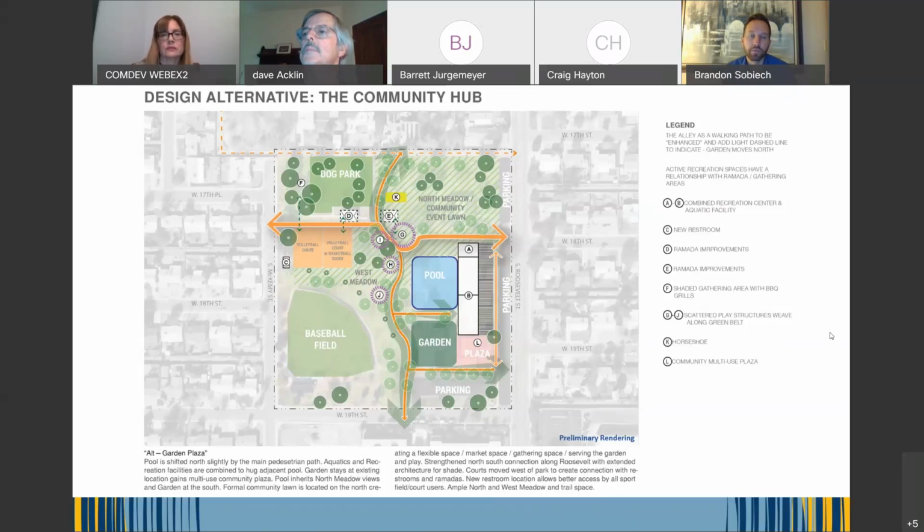Yeah, we have, and I think that what you see in the hub is a response to that, where the structure could both serve the pool and serve the garden, as well as serving the overall park. And it would be good to understand what those specific needs are. So within those rooms of the new combination facility, we can plan for a certain amount of refrigeration space and those types of elements. That is the intent of this one, that the building serves the entire park and also allows that garden use. We saw a lot of responses back on garden education and having classrooms and those types of things available to do that. I think that's where it becomes this hub that is doing a lot within that footprint.